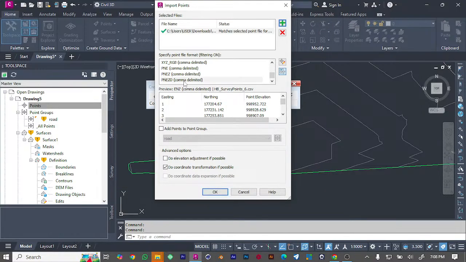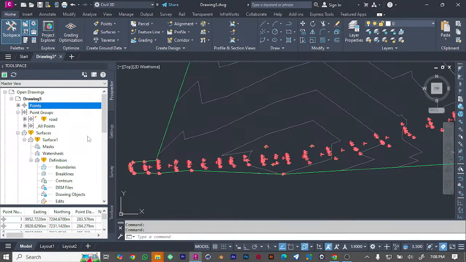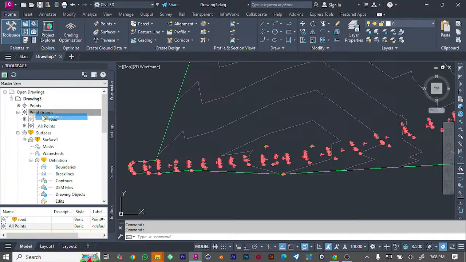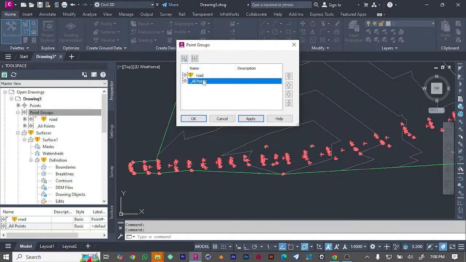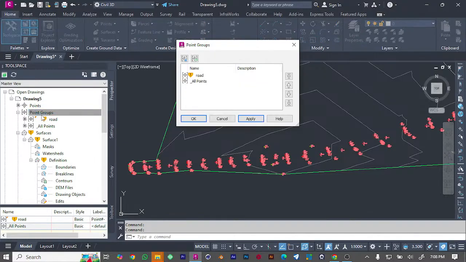Then I click here, click OK, and you'll have them. Click here again, point groups, properties, all roads, all points, but I need to check the properties of these points. Description, apply, OK.